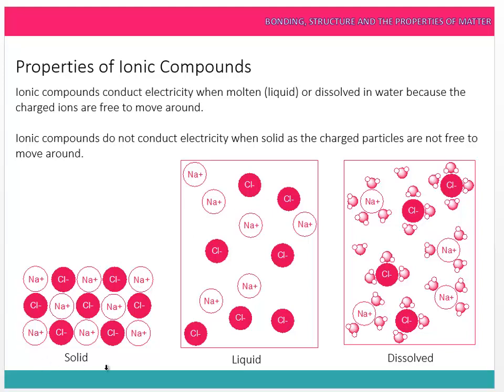When we talk about electrical conductivity, all ionic compounds do not conduct electricity in the solid state. Why? The ions of sodium and chloride, in the example of sodium chloride, are in fixed positions, therefore they cannot conduct electricity. But in the molten state, or when dissolved, where the ions are surrounded by water molecules, they can conduct electricity. Here, the small balls represent water molecules surrounding the sodium ions and chloride ions. So in molten or dissolved state they can conduct electricity, but in solid state, ionic compounds do not conduct electricity.